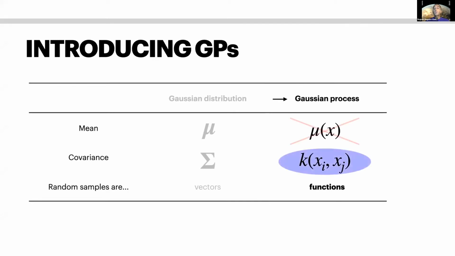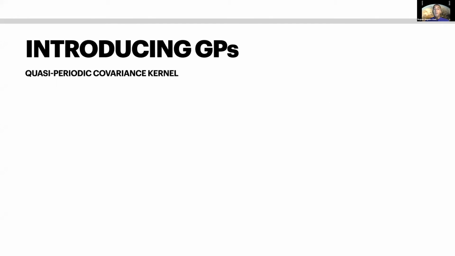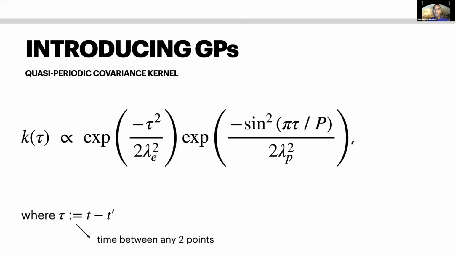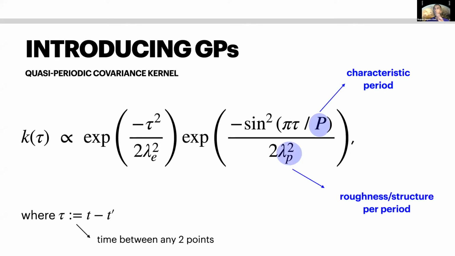The covariance or kernel function, however, is really, really important, as this defines all the interesting properties of our GPs and the functions we can get out of it. So the most widely used covariance kernel in the RV context anyway is called the quasi-periodic covariance kernel, and it has just 3 hyperparameters. One sets an overall period for the functions, another defines the complexity or the shape of a function within a period, and a third defines how quickly functions evolve or move away from strict periodicity.